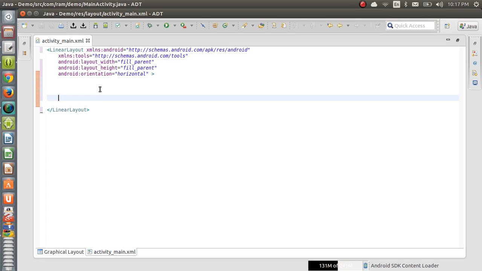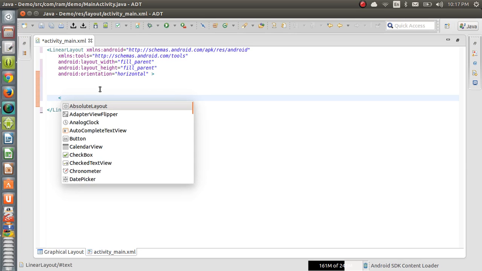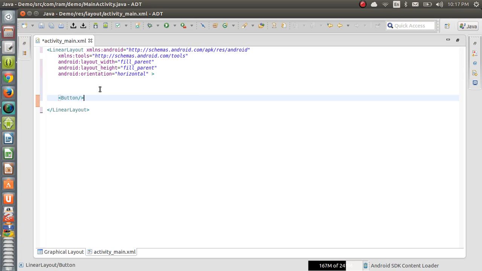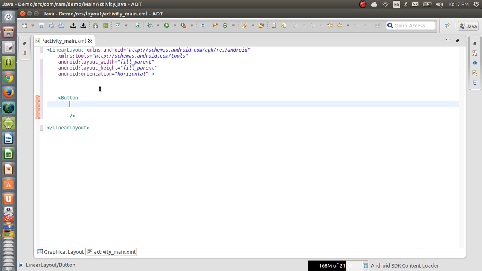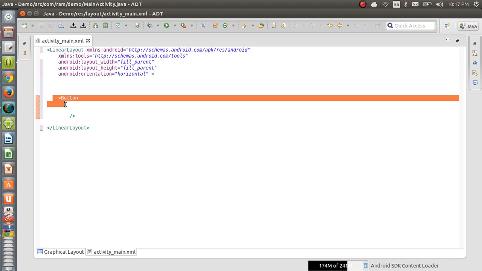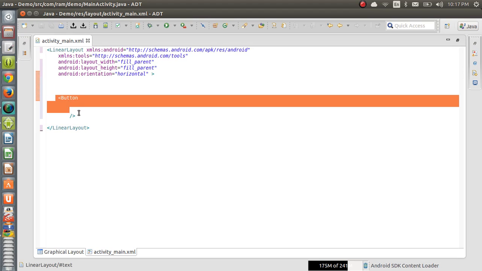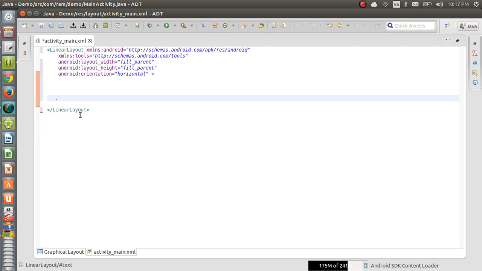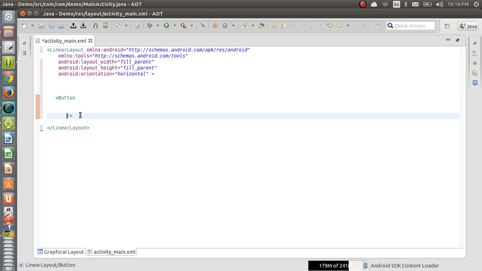First of all, we need to open the tag. Whenever you open the tag, as soon as possible, you get all the views you can create here. So we want to create a button, we need to select the button. Select it, we need to close the tag, and inside the button we need to give the properties. Or otherwise simple, you open the tag, and let us type capital B, caps lock, right. You'll see control space, button came.